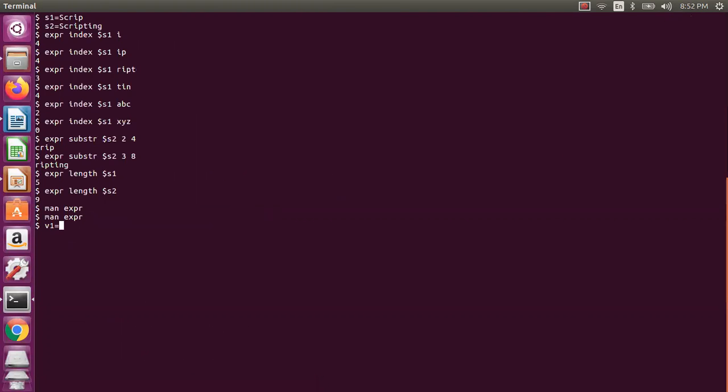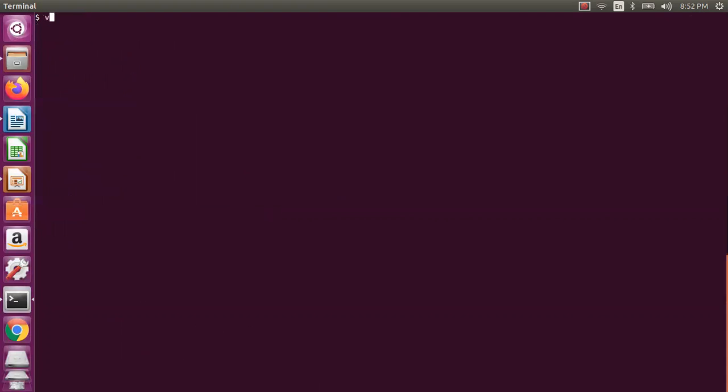Like if I say v1 equal to 10, v2 equal to 20, then expression $v1 | $v2. This is not a bitwise operator, so you need to remember that. The first one will be the result. Now if I say v1 equal to 0, then it will give you 20. If both are 0, I will directly assign them to save some time, then it will be 0. Or I can say v1 equal to 0, v2 equal to 0, then if I say that one, the or will be 0.